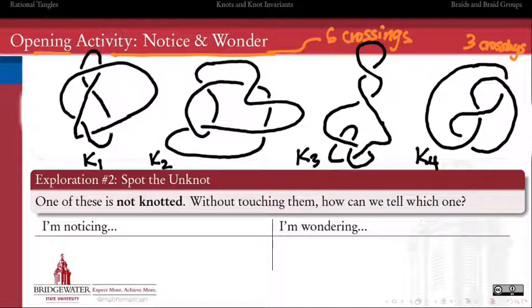In order to answer this question about which of these four knots is not knotted, you all went through some imaginative geometry, some speculative manipulation, right? Because you can't touch them. So you just imagine yourself moving strands around, reducing numbers of crossings. And something that Michelle just pointed out was that we had before identified a dull pair of crossings in K2 right there, right? This pair was dull because we can just take this strand and move it to the left of the other strand, and it's like it wasn't even there, and we've reduced the number of crossings by 2.